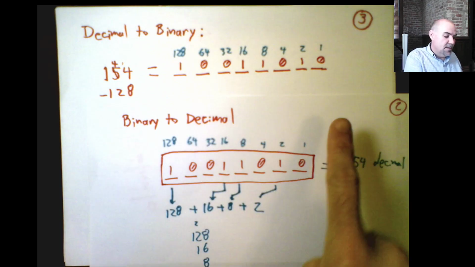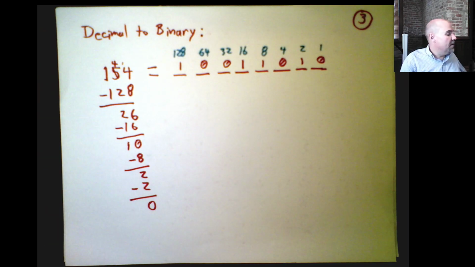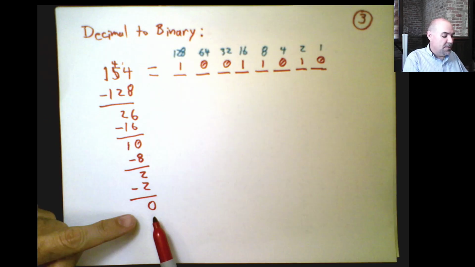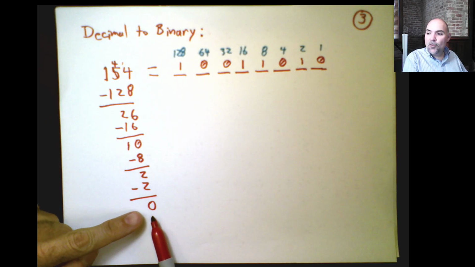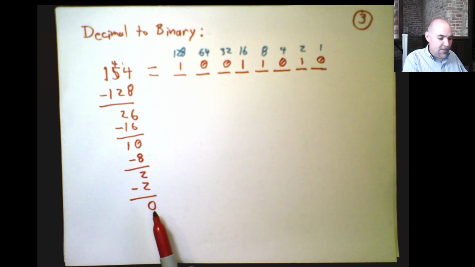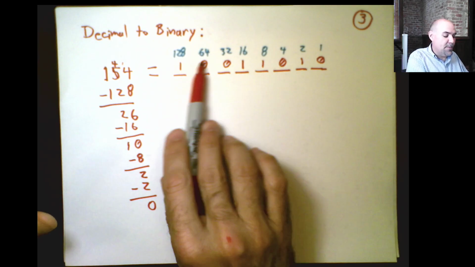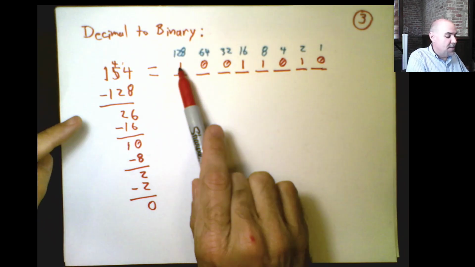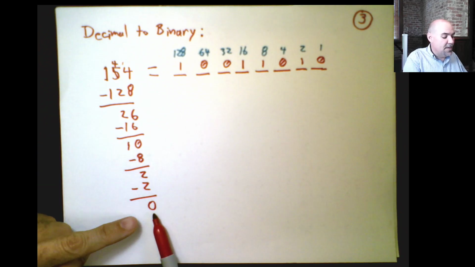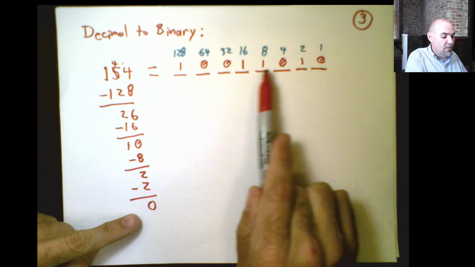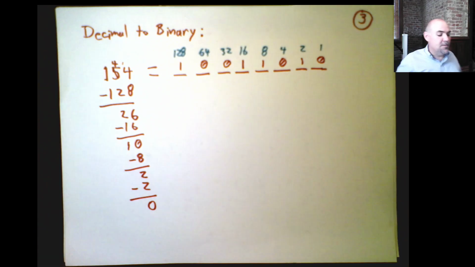These match up. Now, one thing to note as a way to double check yourself is that if you get to the bottom and you have something other than 0 here, then you've done something horribly wrong. So if you wind up with something that is not 0 when you get to the bottom, like a negative number or 5 left over, then you've messed up somewhere up in here. But really, you just start at the top, apply that process, and when you get down to 0, you get all the way through all the bits. The binary number that's in there is going to be the representation of that decimal number.